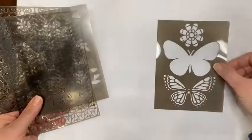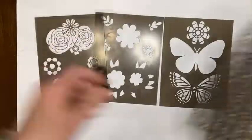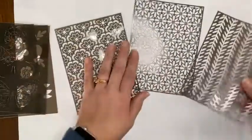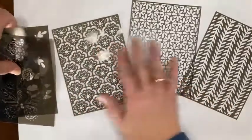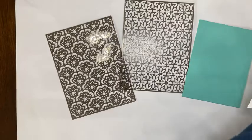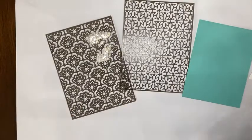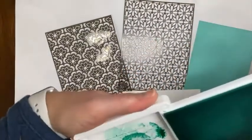First I just want to show you these different masks. So there's the butterflies, some flowers, some more detailed flowers here. And then these are just a little more, let's scoot those out so you can see better, just kind of backgrounds. So let's start with some of these. And I pulled in some Coastal Cabana cardstock. And then I'm just gonna tear a piece of this scrap basic white that I've got here. Okay, so I've got some white, some Coastal Cabana, and I'm gonna pull in some Coastal Cabana ink.